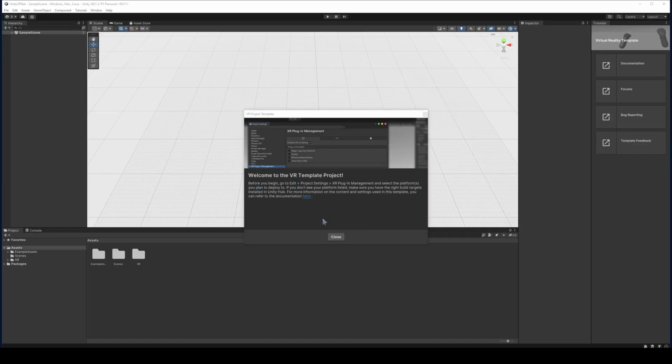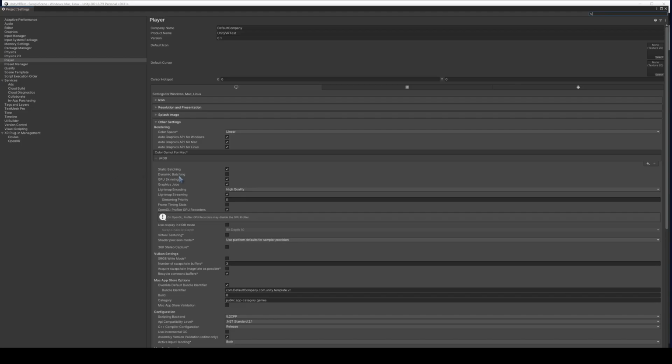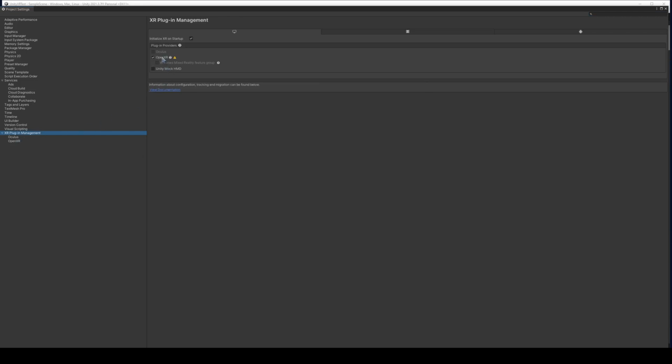First thing you're presented with is this welcome screen, which tells you to go into the Edit Project Settings and select your platform. So we'll do just that. Edit, Project Settings, go to XR Plugin Management, and you can select OpenXR or Oculus. I usually utilize my Oculus Quest 2, so I usually pick the Oculus, so that allows me to Air Link directly into Unity and test out my solutions. However, I ran into issues during a recent game jam where when you're utilizing the PC VR, sometimes it doesn't work for other devices.